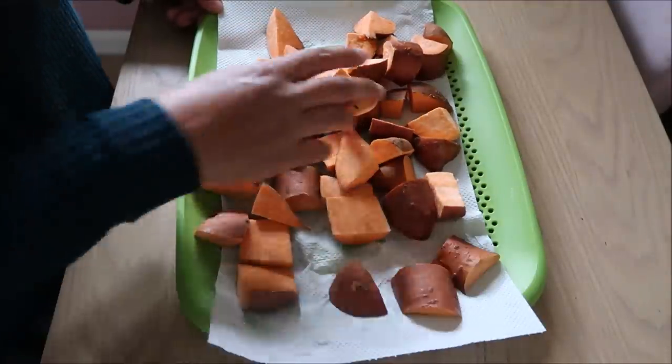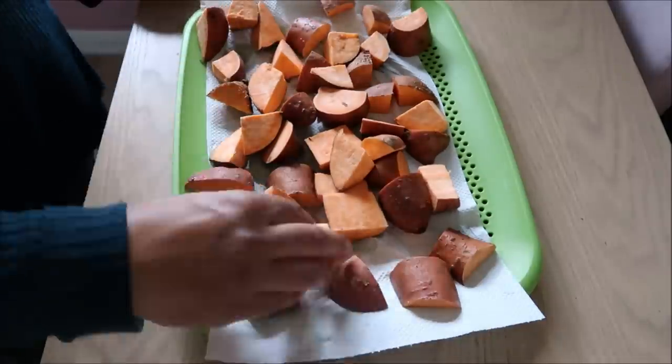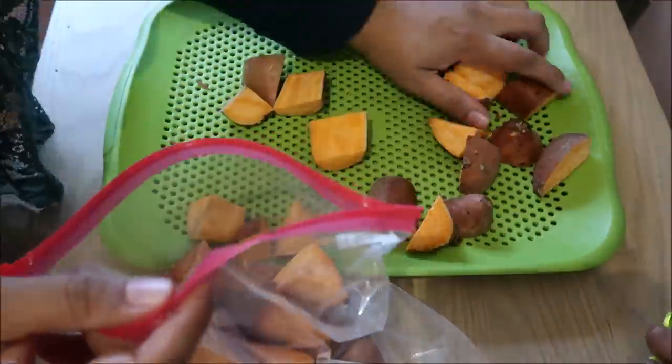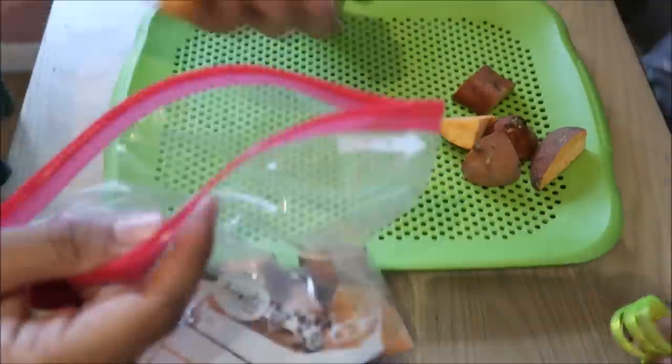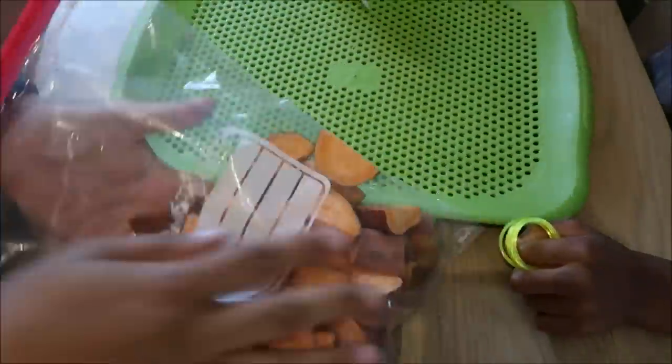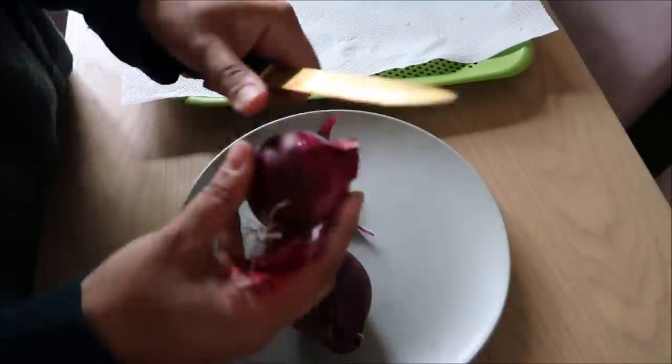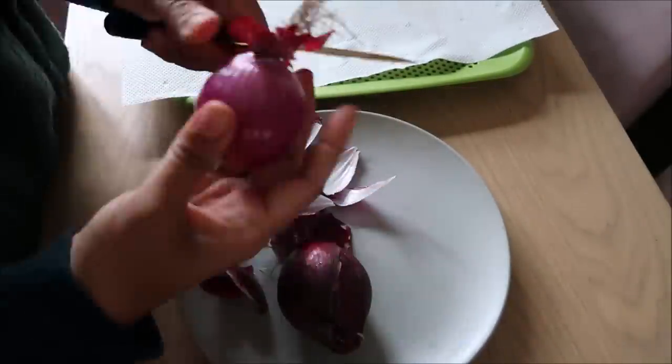If you're worried that your veg is going to go off, a lot of the time we might have some extra onions or potatoes that are about to go off, it's a good idea to cut them up and put them in the freezer and then preserve them for a little bit longer, right? So what was I doing next? Yeah, I decided to chop some onions as well.